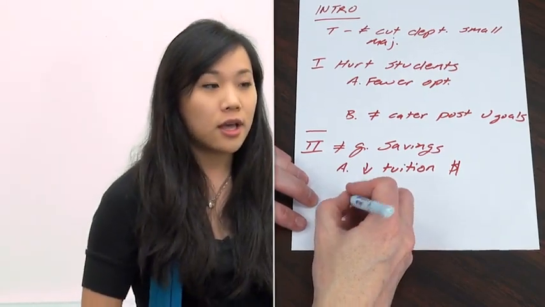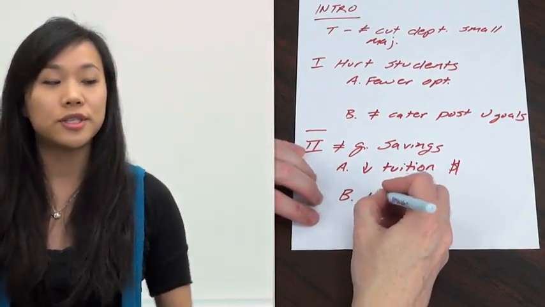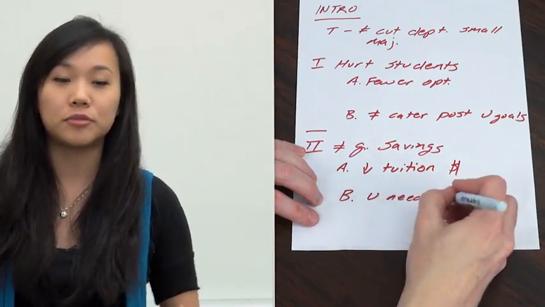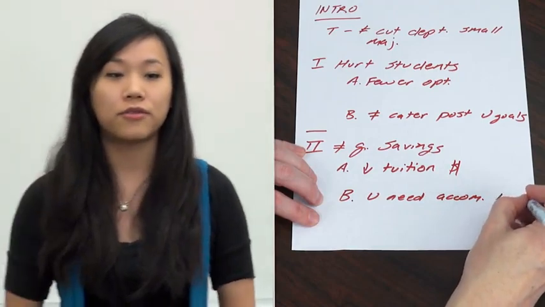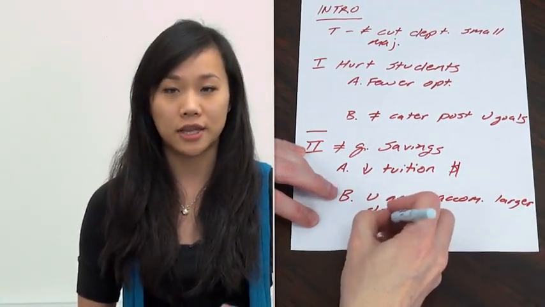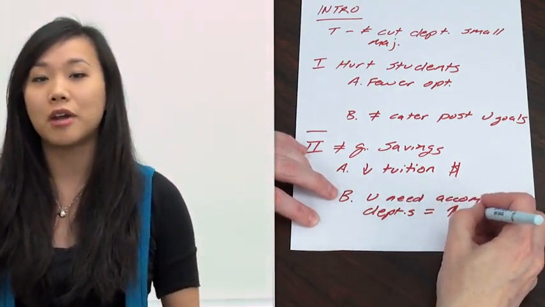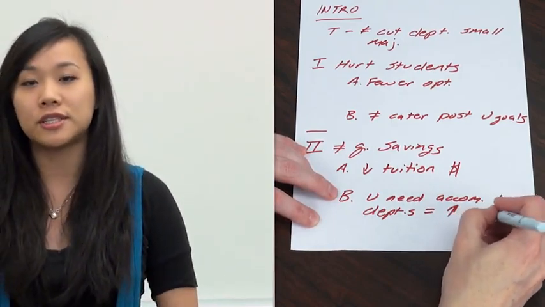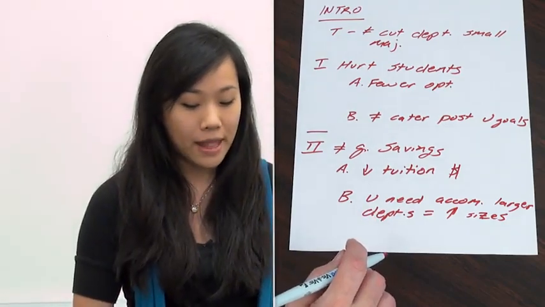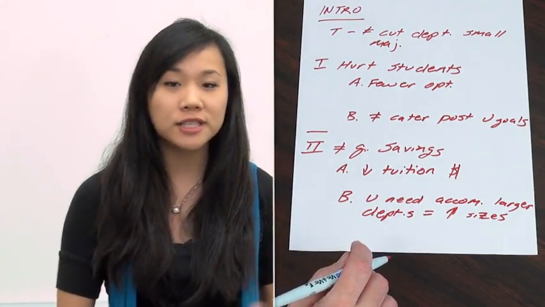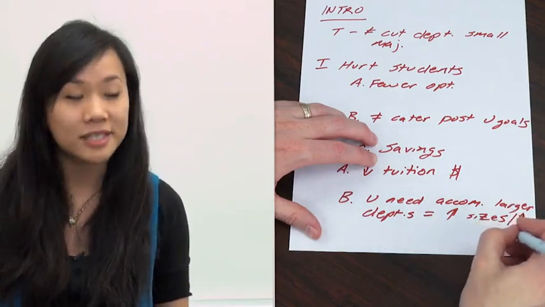So secondly, universities would also have to accommodate for larger departments. These students that were originally in small departments and small majors would be funneled into these existing departments and therefore increase class sizes and majors sizes. And so as a result, universities would have to hire more professors, more teaching assistants, and more faculty to accommodate these larger departments.